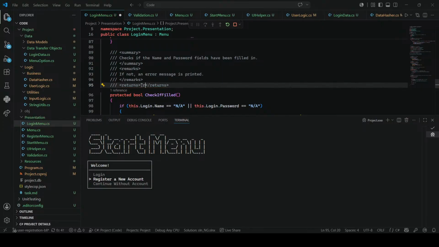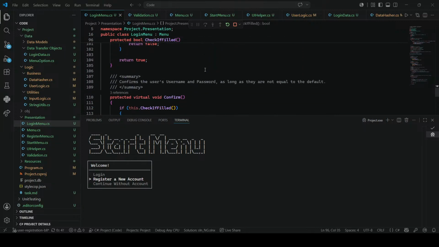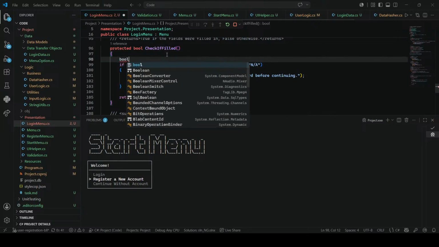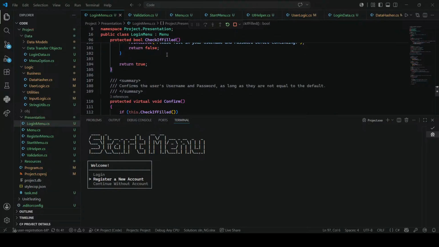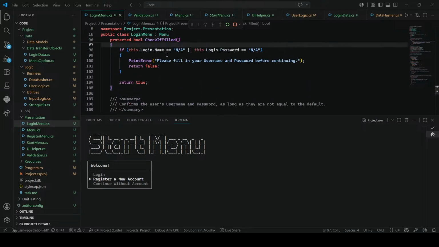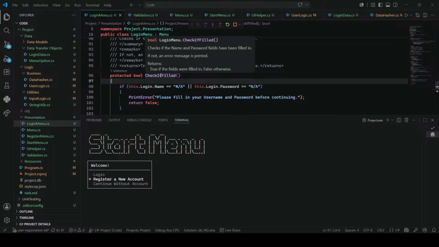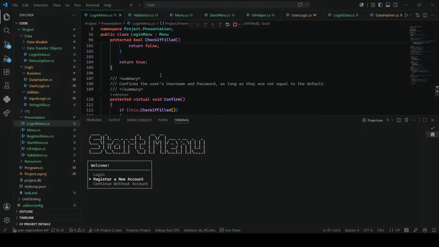True. Yep, that's it for login menu, I think.